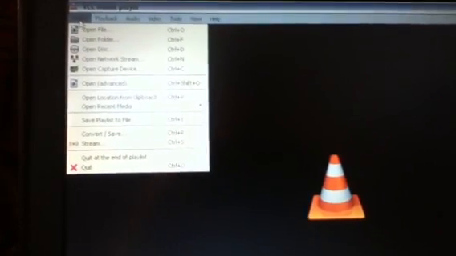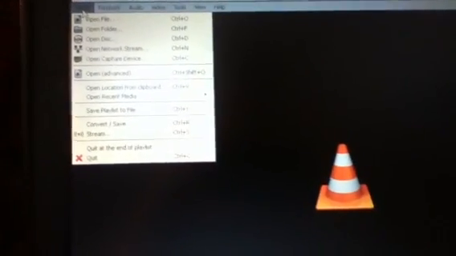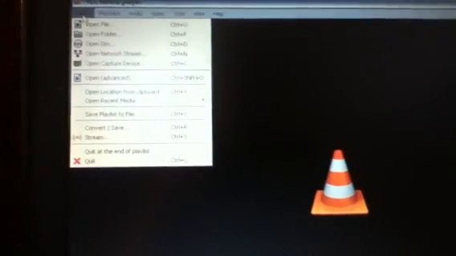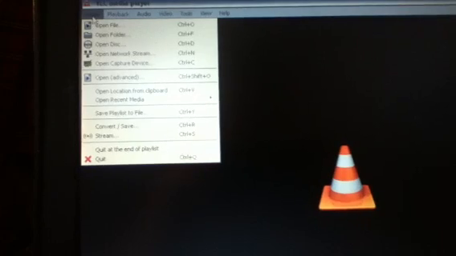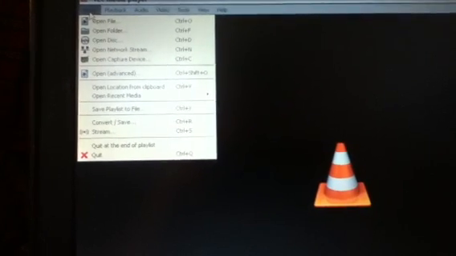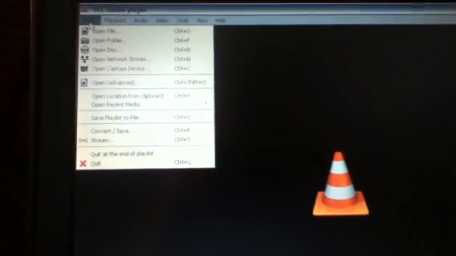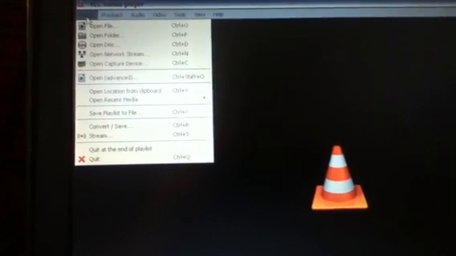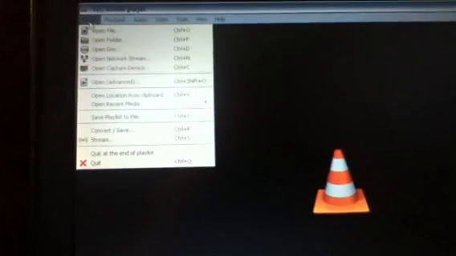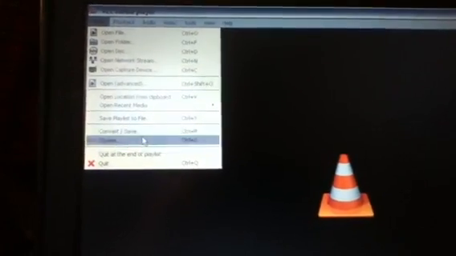So, VLC is open. It's freely downloadable on the internet. We're going to go up here to the menu. Now, the process I'm going to show you is if you have an IP'd ASI box, which means this computer right here is going to be pulling video from wherever and sending it out over Ethernet to your box, and the box is going to spit out ASI for your digital transmitter. So we're going to go to Media, Stream, Open Media.